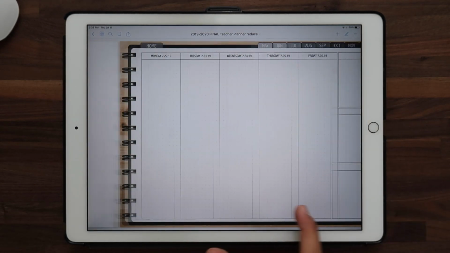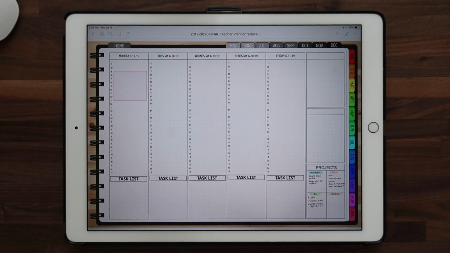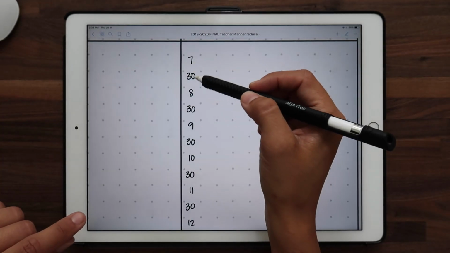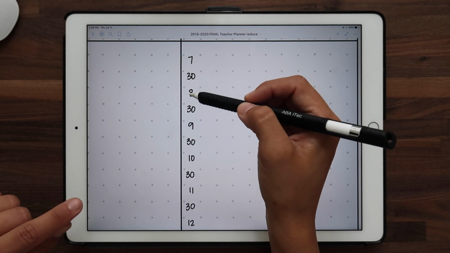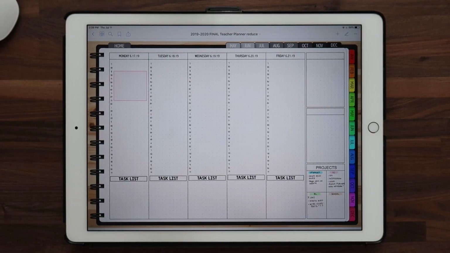So there were a few times where I was like, I don't really need to put anything teachery because it's the summer, like what do I need it for? So instead, all I did is I wrote all of my time, starting from 7, then 7:30, 8, 8:30, 9. Each day had its own hourly schedule because I was using my block timing. If you haven't seen my summer productivity video, on how to be productive over the summer, I talk a lot about blocking out time in your days to focus on a very specific task. So this allowed me to block those days out.